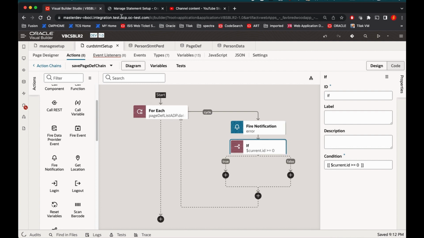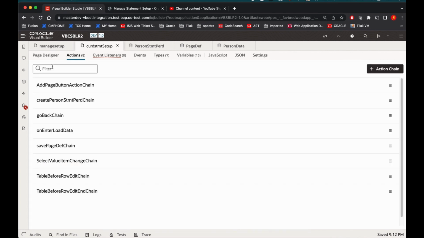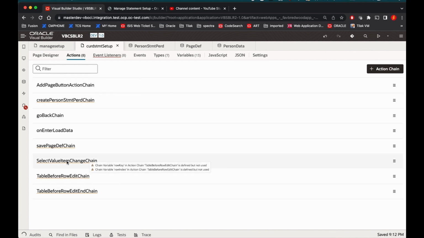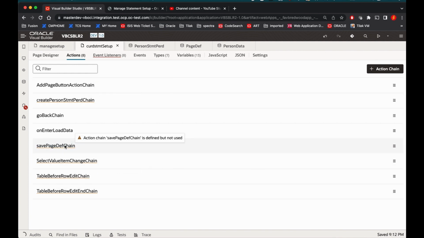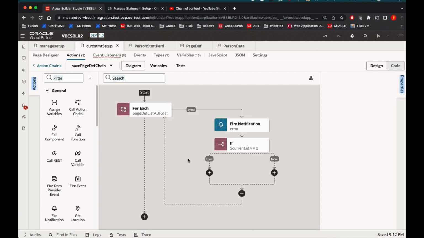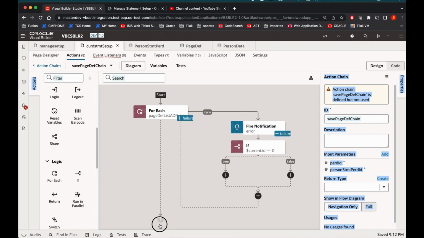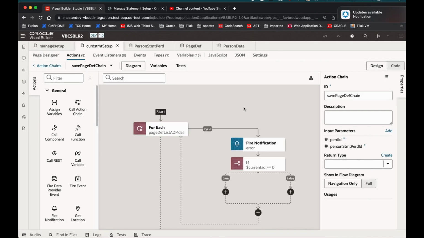Now I go back to my action chain. Let me do one thing here. In the end, it is returning it nicely, so that's not an issue with that part.